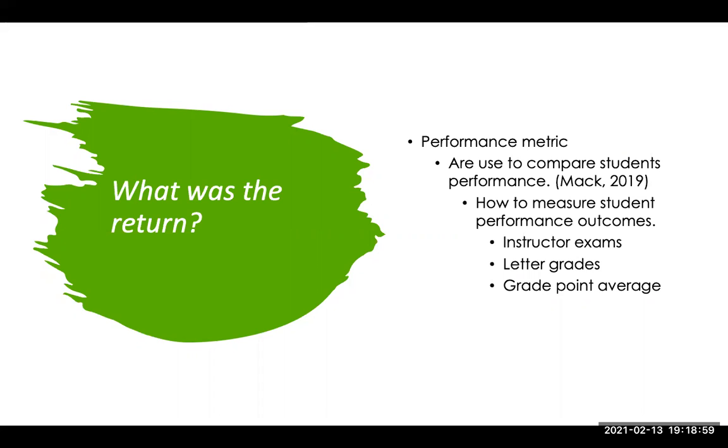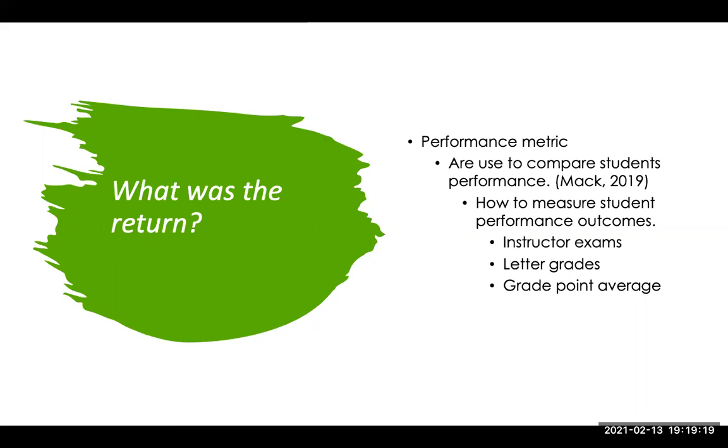This is used to compare students' performances. We're comparing students' performances, and this can be in a couple of different outcomes. We can look at a specific exam and compare those amongst the students. Was it a small percentage that didn't get it? Was it overall? You can look at letter grades.